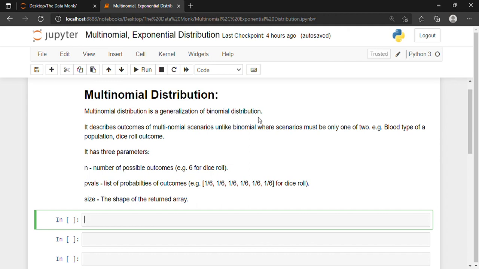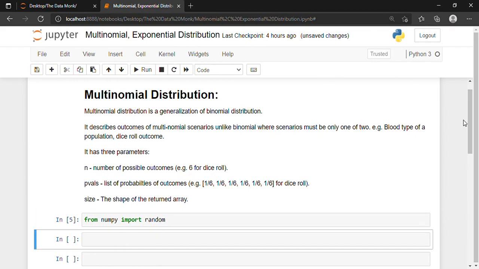For using multinomial distribution, we require the random module from the Numpy library. So let's import that. From numpy import random, shift and enter.